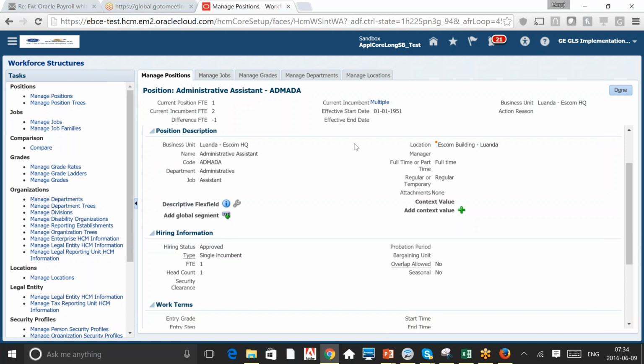Now, the difference between global and context sensitive segment is that global segment is available to the entire page. Context sensitive segments are available only when you select the context. So, both global and context sensitive you can do from here. So if you want to add a global segment, you can go to this green colored plus symbol and create the field details.